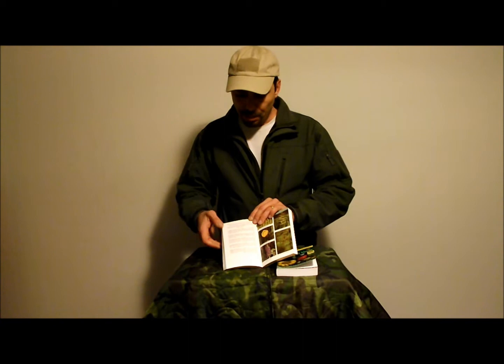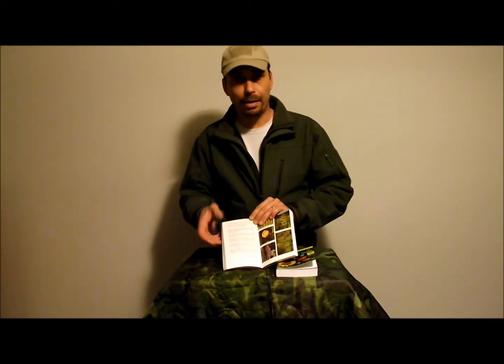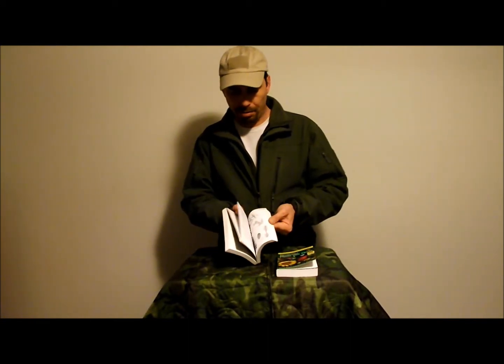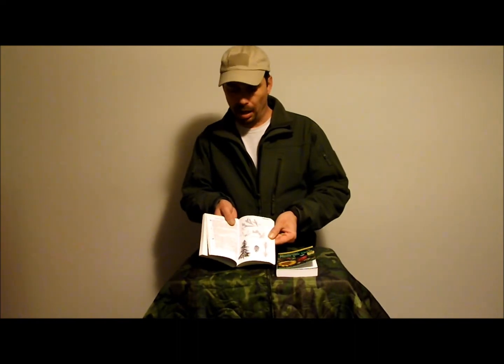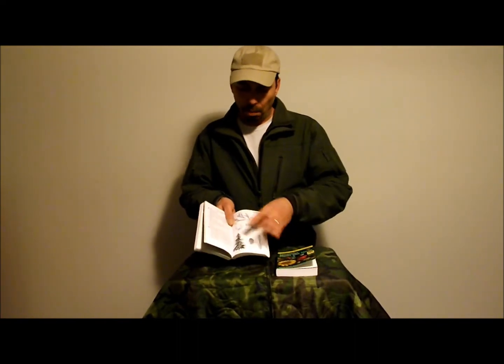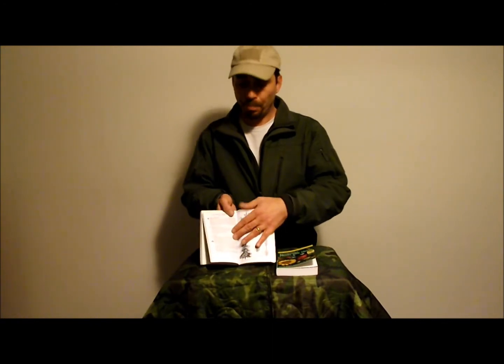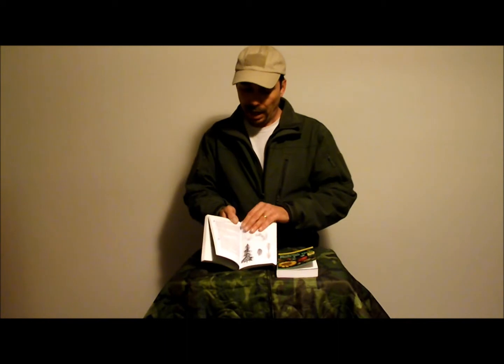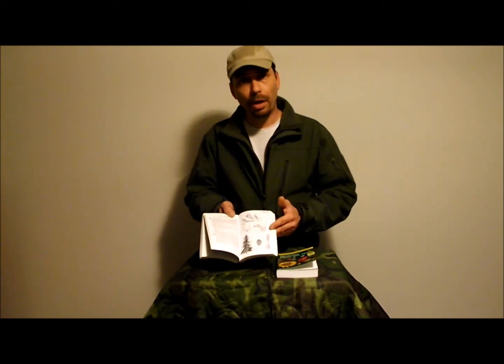Also over here, it gives you the name of the plant, and it gives you a real description of the plant, very detailed. Also, as you go on in this material, it tells you where to find the plant, how to prepare the plant as a food or as a medicinal remedy. They also have very detailed drawings of the plants themselves. Again, more description of where to find it, and how to prepare it. So, if you need to be looking beside an elm tree or near an open field or dry area or waste area, it's going to tell you that so that it's easier for you to find the plants that you're looking for. It's also going to tell you which ones are more common in what areas, especially the area that you're in.